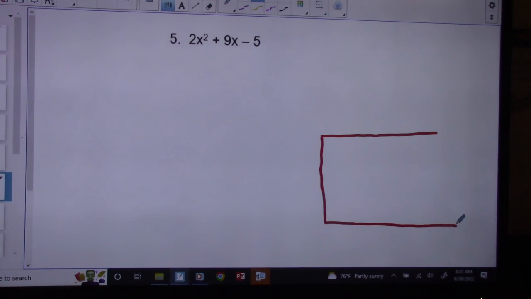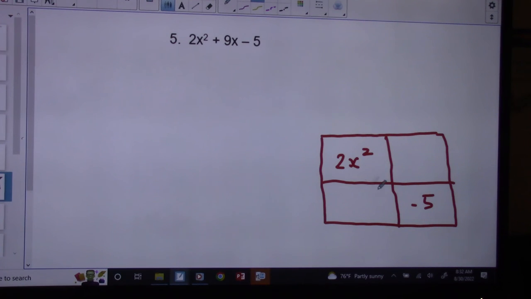2 goes in the top left, 5 goes in the bottom left. And then the bottom right. Yeah, so Austin is right about that. So you got 2x squared here, and then 5 goes in, negative 5. And here, it's not going to be that hard because you have limited numbers of factors. So the only possibility you have is 2x and x, right? Yes. And then you're going to look for factors of negative 5, which are just going to be negative 5 times 1, or negative 1 times 5.